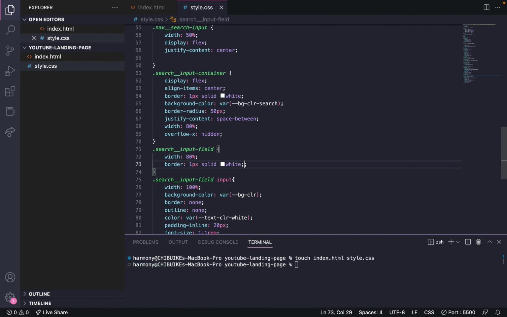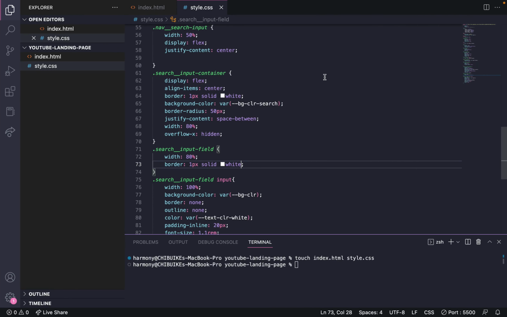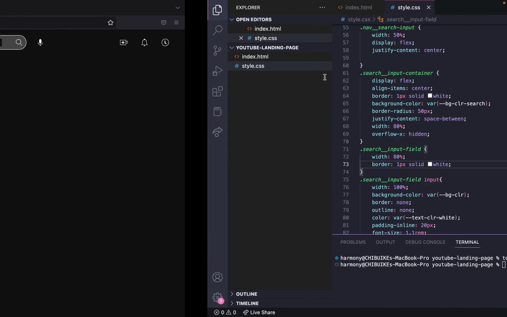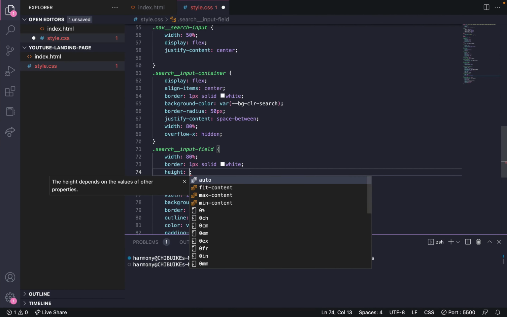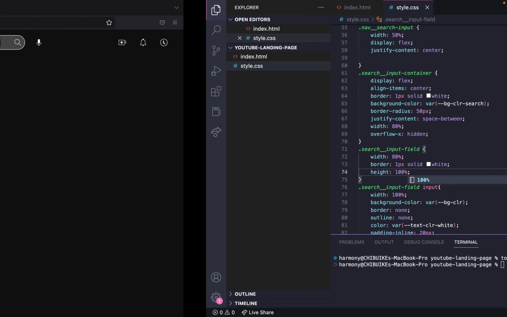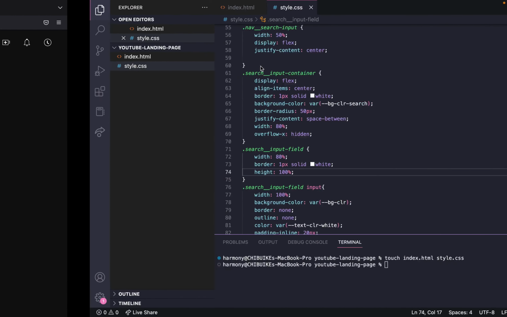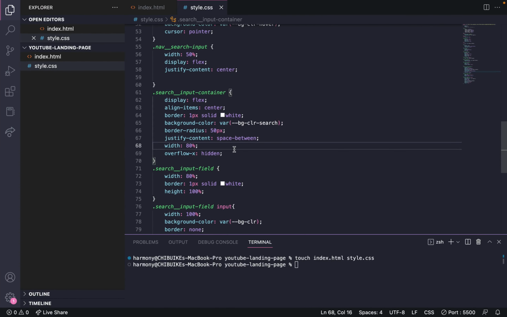White. Okay, so well, let me just try and give it a height of 100% also. And this one right here, do I have any pattern around it?